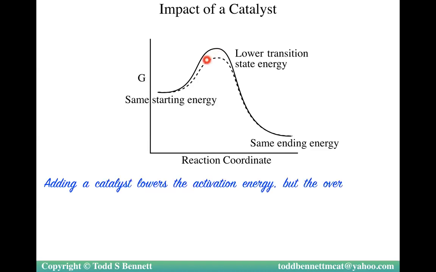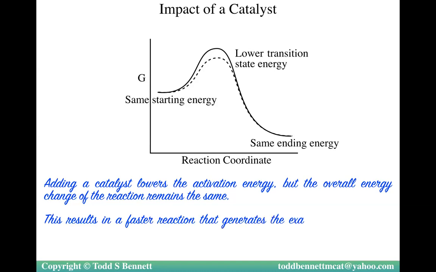And by the way, a one-step catalyzed reaction is very rare. I'm tossing it in for simplicity of the picture, but usually it introduces more complex steps. So it usually binds in the rate determining step of a multi-step reaction. Okay, so adding a catalyst lowers the activation energy, but the overall change of energy of the reaction stays the same. And then faster, but the same quantity of products. Okay, so feeling pretty good about this.